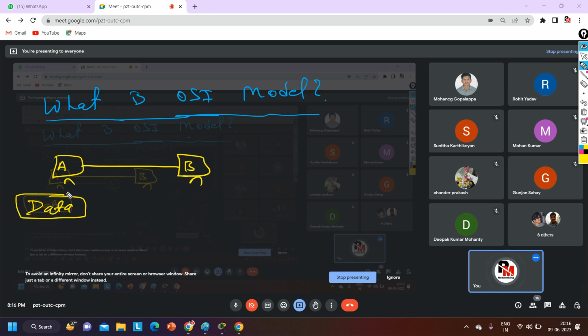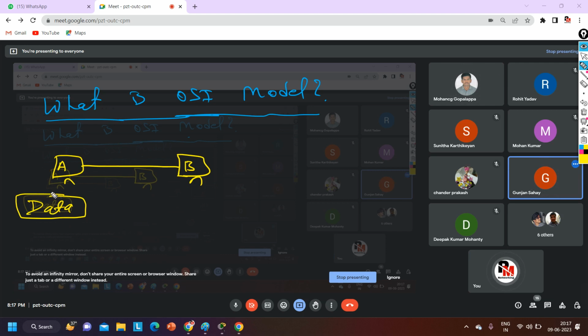It is not possible. Suppose you have a letter and you need to send that letter to your brother who is living in a different city. You cannot send the letter directly. You have to provide the source address and destination address on the envelope. Then only you can send your data to the actual destination. Yes or no? Yes, sir.